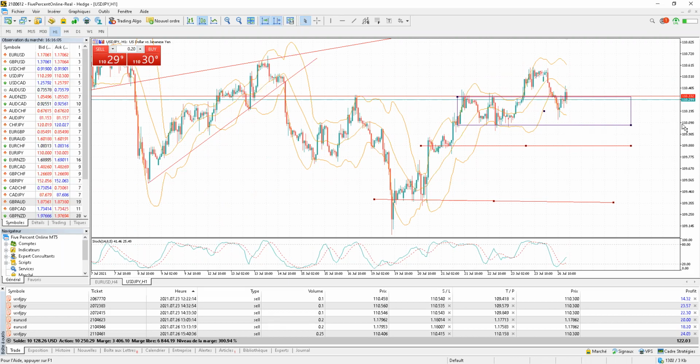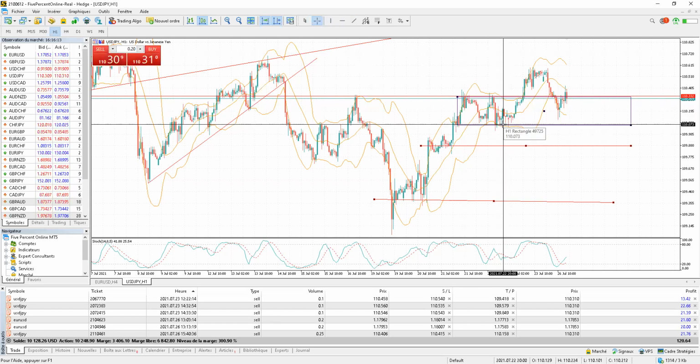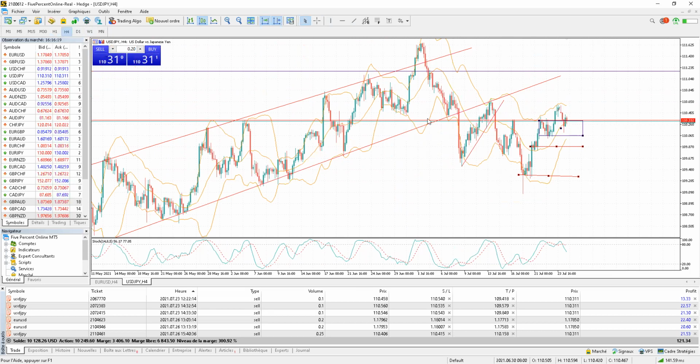I think here can be a great place to make a buy entry, at let's say 110 and 110.1. So that will be that level, something like that. But still, I will follow my plan. I still think with this great supply here that we break one time and we make a second retest.